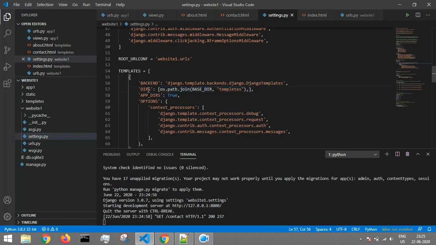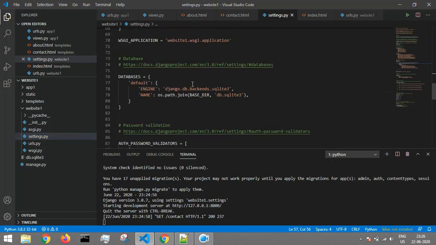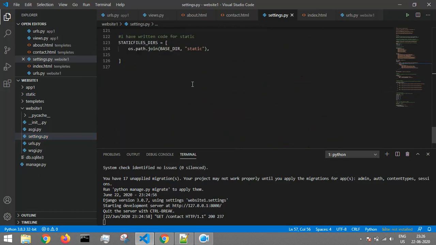Okay, so just make sure that you are linking that directory from this place, and there is one more directory which we have linked, which is statics. Okay, so when I'm talking about the statics, statics is a folder where some data is stored, which I'll be explaining you guys in the next class.